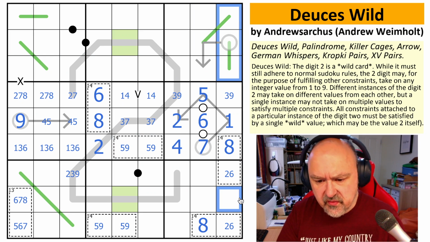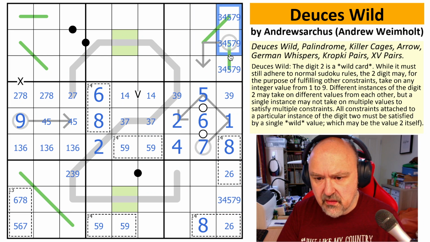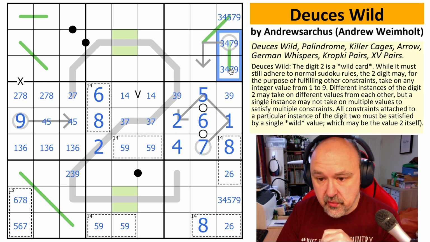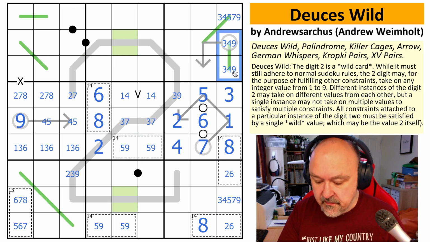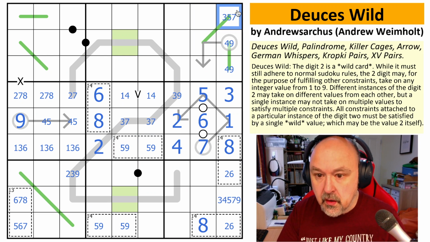maybe I do want to look at this column. So 3, 4, 5, 7, 9. Ugh. Can't put 5 on a whisper line. So this is 3, 4, 7, or 9. 7 would have to go with 1 or 2. This is not 7. There is a 9 on this whisper line. So I can take 9. There is a 9 on this whisper line. This is a 3. This does become a 4, 9.